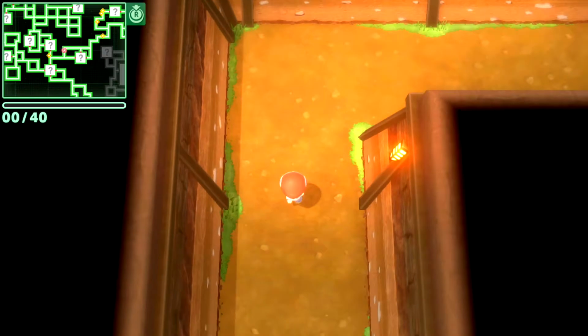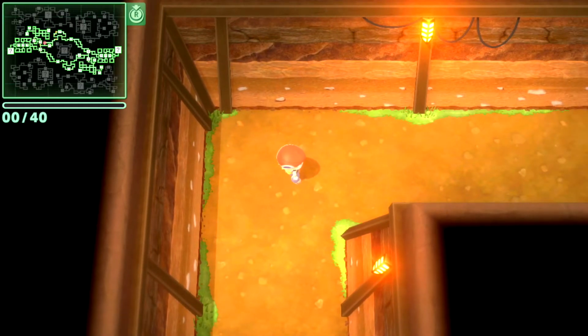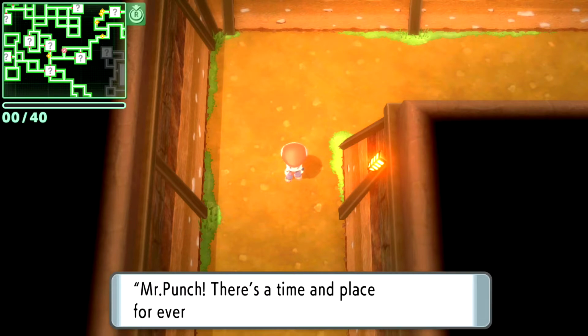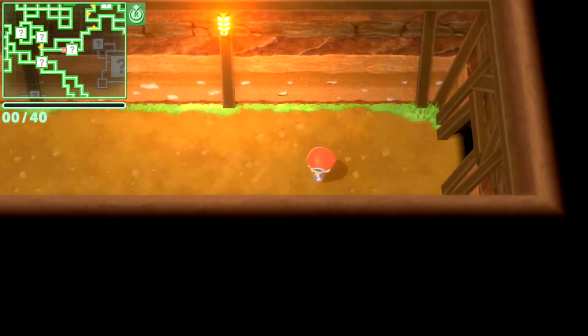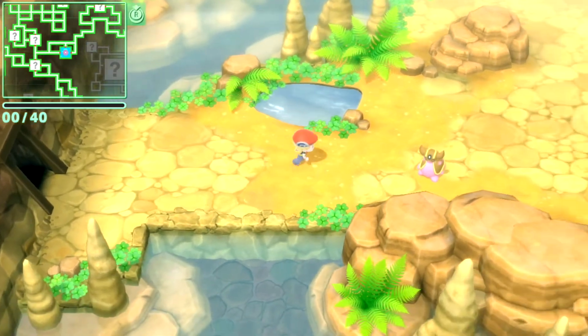Okay. So there's a map. Press down. Holy cow. Okay, so that's the entire map, guys. What are all the question marks, though? I'm kind of curious. Can I use a bike? Mr. Punch, there's a time and place for everything, but not now. Okay, so I can't use a bike down here, so I gotta just, I guess, run? Let's go to the question mark. I don't know what it means. It's a cave.